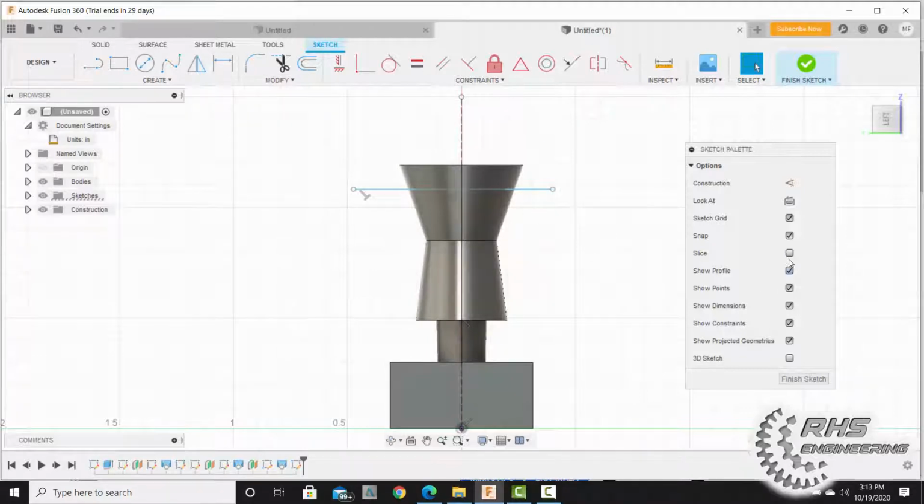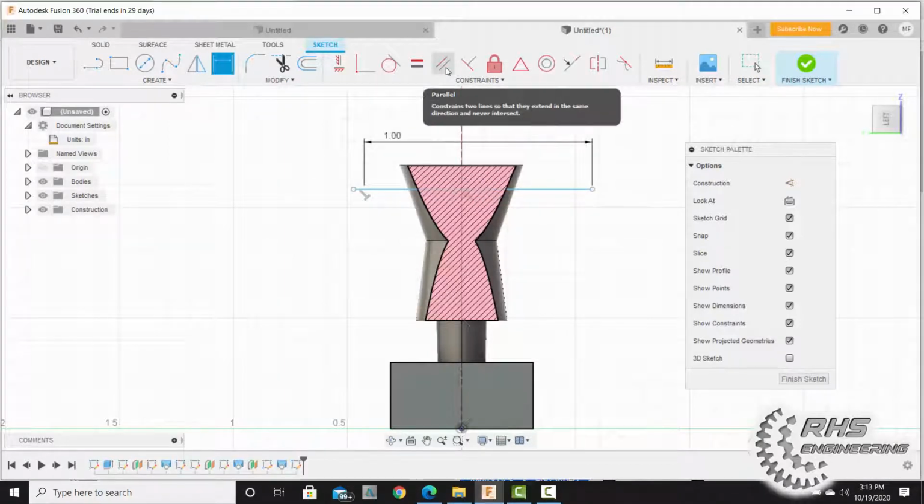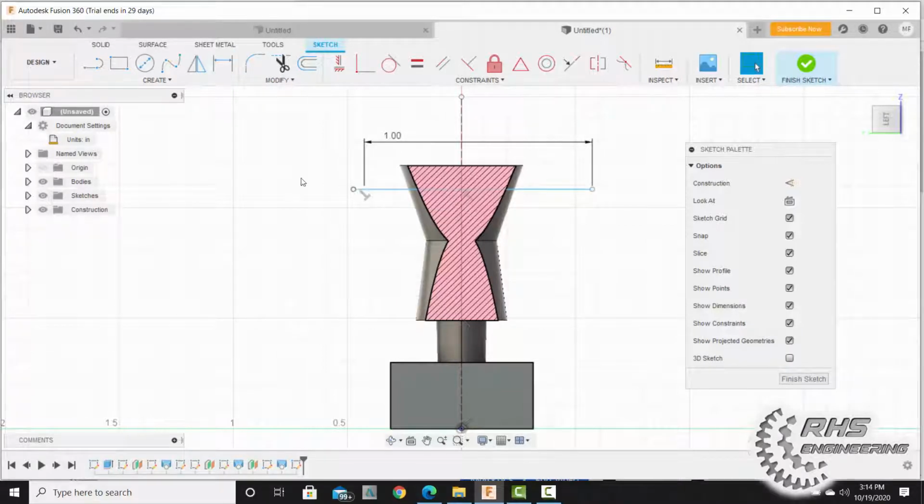Okay. I'm going to hit escape. Oh, you know what? Go ahead and do slice graphics. Okay, helps you cut inside the material to see it. I'm going to dimension this line here to be a distance of 1 inch. Okay, I'm going to hit escape. I'm going to grab my line tool again. I'm going to come on down here from this bottom left corner, and I'm going to draw a line up to that guy. Do the exact same on this side.